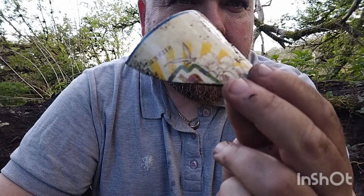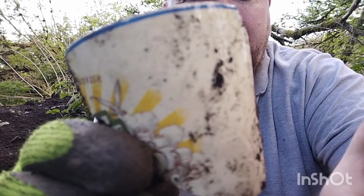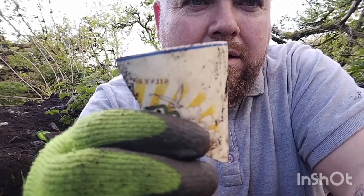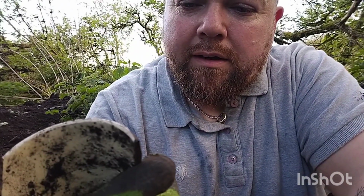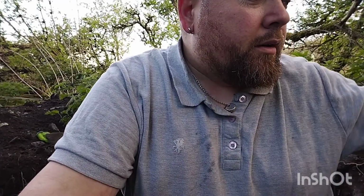You've seen these two in that little shard of pottery with silver on it. Anyway, it says silver on it, and it's got like a gull, a seagull or a dove carrying a branch, and what looks to be a little bit of a pirate ship just poking off the corner there, and a crown in the middle. Quite nice actually. It's quite a nice decorative piece. If we find any more, I'll put it all together. But yeah, that's it for now. Right, let's crack on.